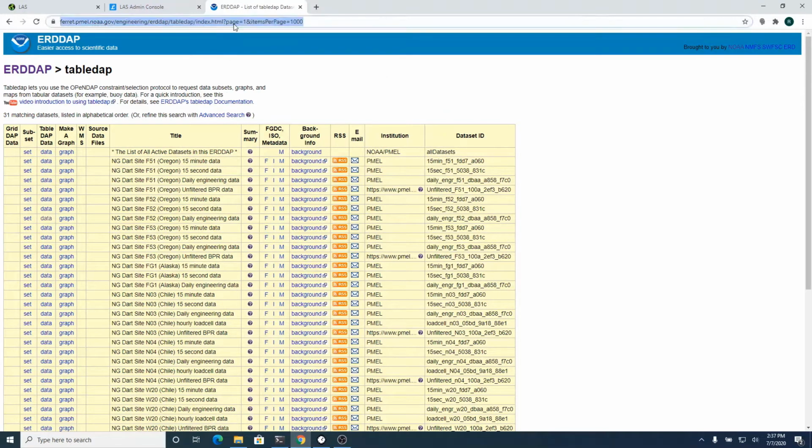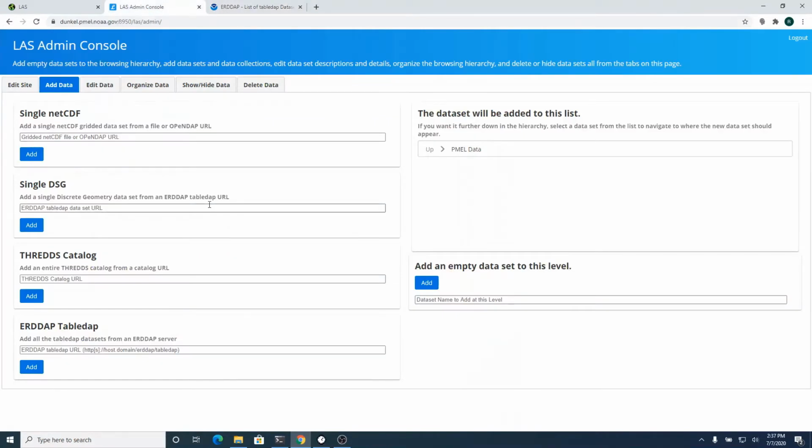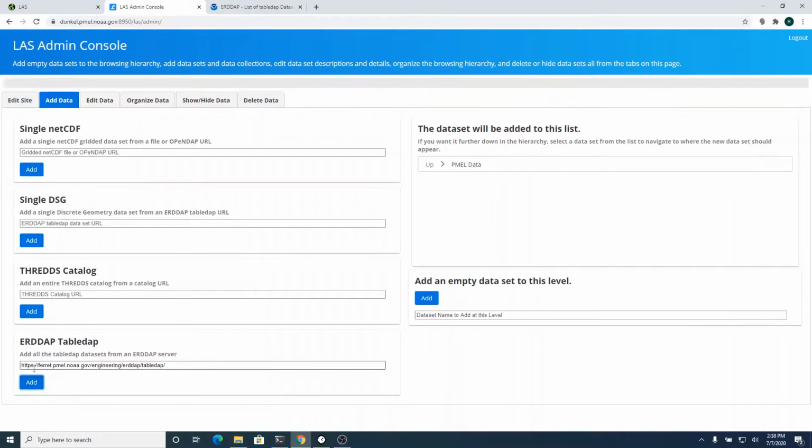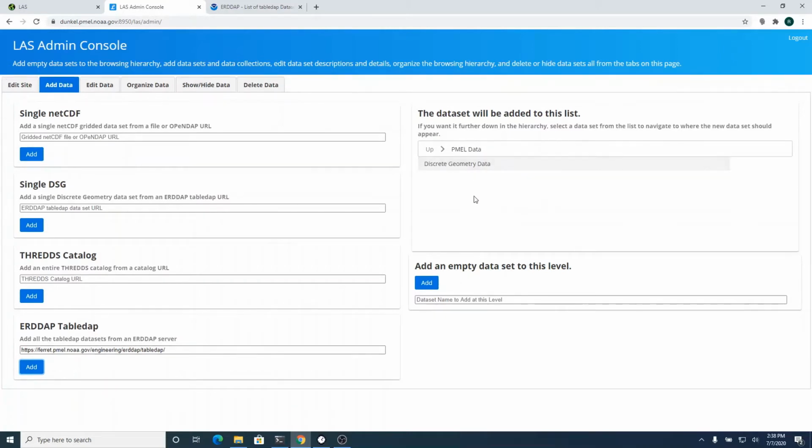So if I take this TableDAP URL, copy that, and come over here to this administrative interface, I see down here at the bottom that there is a way to enter all of the TableDAP data sets that are available from a particular ERDDAP server. So that's pretty interesting, so I'll just do that. So I'm going to add all those, whatever it was, 30 data sets into LAS. And they're going under the top level PMEL data. So these data are added.